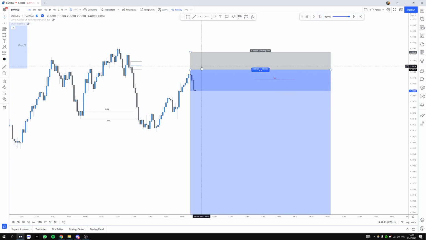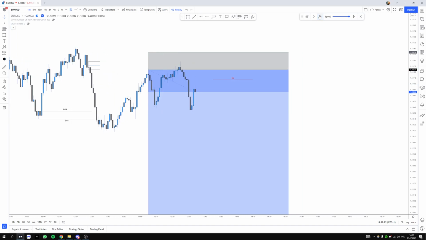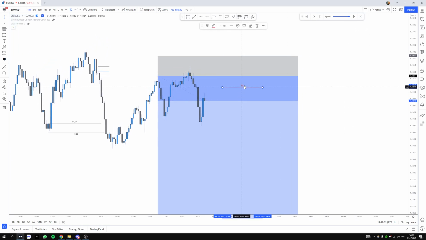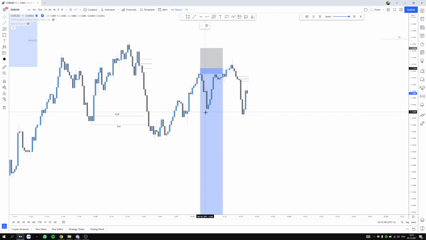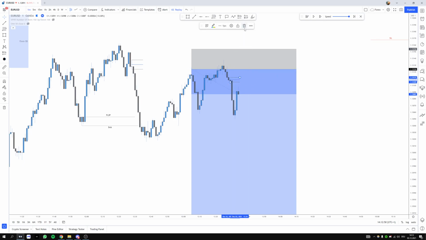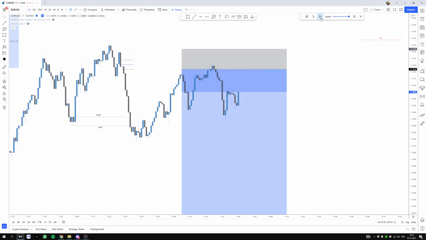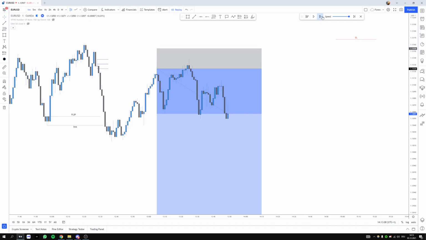So price came into the area, I got tagged in, and now there's potentially another entry if you look closely. Let me move this out of the way. So price came back above, mitigated this area, and now we can see this order block that is right here. We have a break of structure clearly, and in my view you could also take this trade. There's nothing wrong with that. As you can see, it got mitigated and price was pushing down.